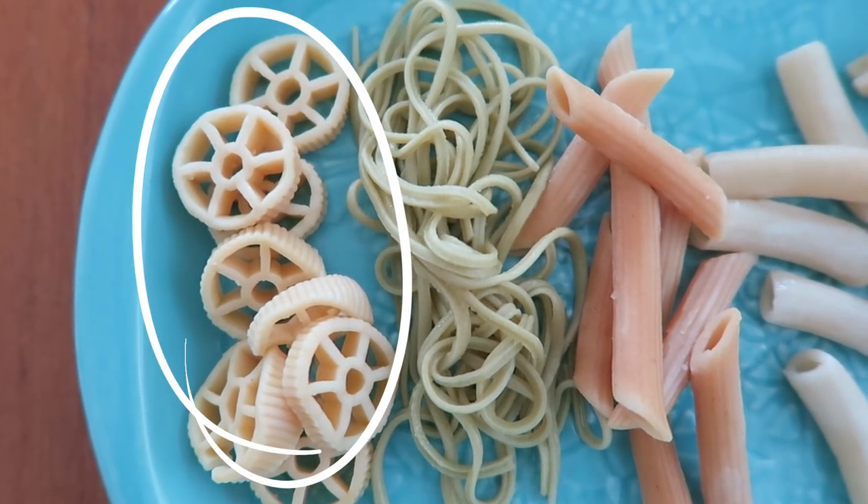I have a little dipping sauce here. I'm going to try one without dipping sauce first. Not bad. It doesn't have a strong taste, so I think that's good because if you have a sauce that you love, you don't want this extra weird taste. The tough part is when I put my fork in, they already start falling apart. So if you're mixing it with a spoon or mushing it in sauce, it might turn into a crumbly mush. We did everything based on the package suggestions, so we cooked it as it said. Maybe if you cook it a little less... It's honestly pretty similar in flavor to regular pasta. It's just the consistency.